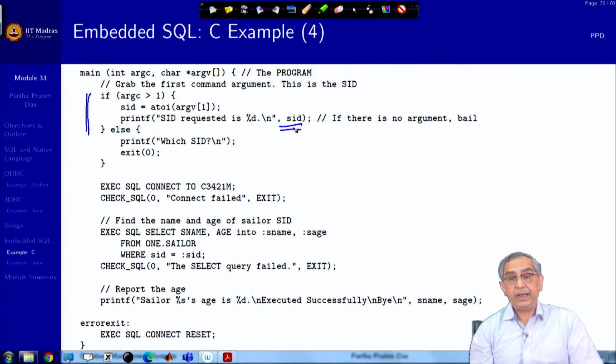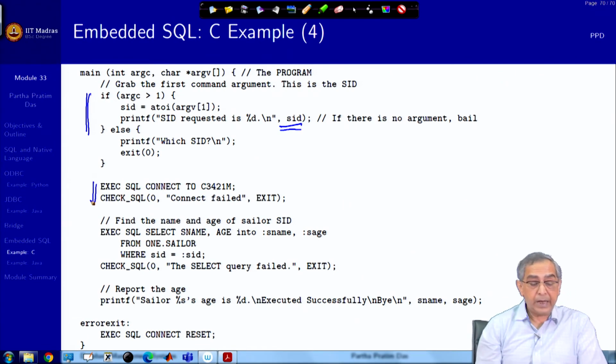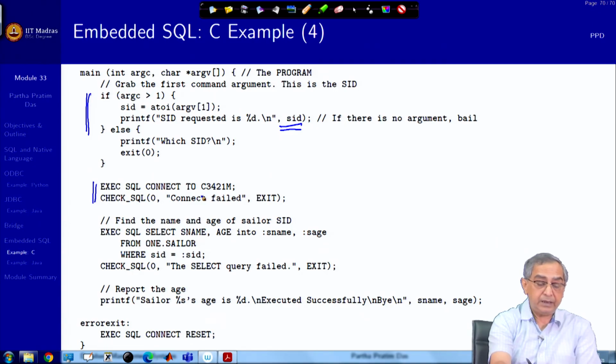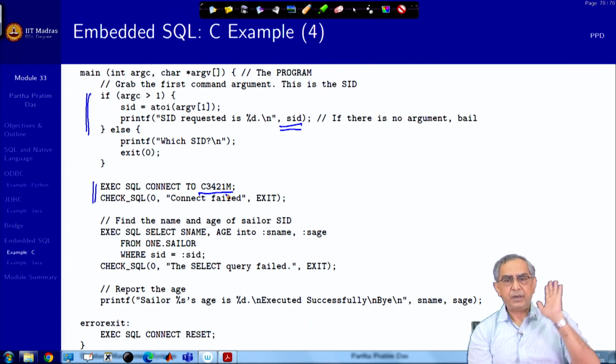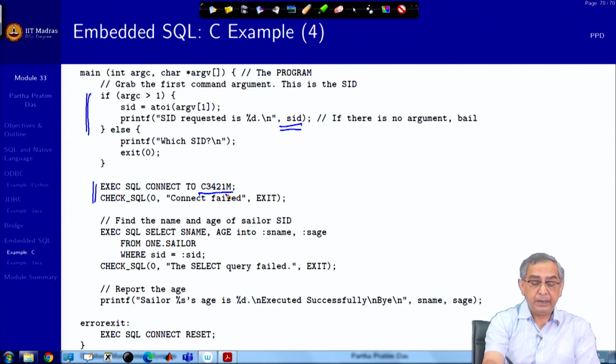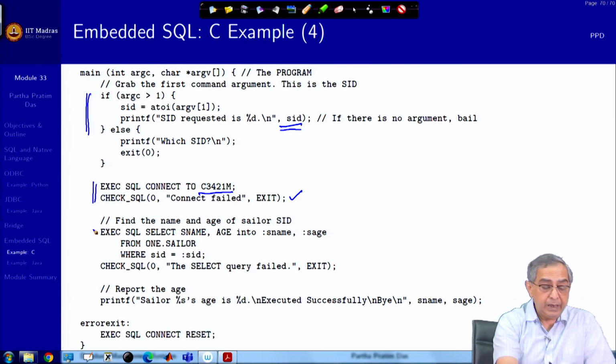If it is there, then that is the seller ID for whom I want the seller age. So, I connect; this is the database name hard coded here for the example. This is the macro to check for error, and if there is an error it will exit.